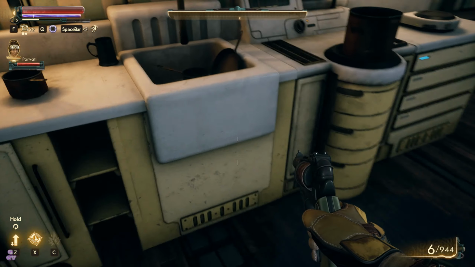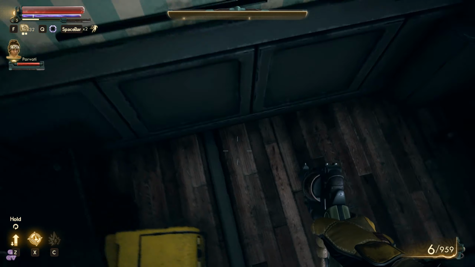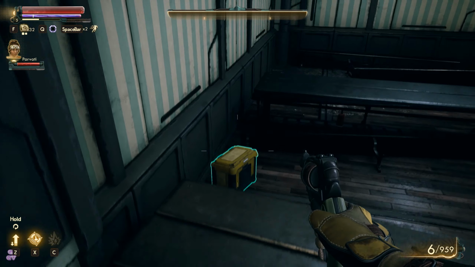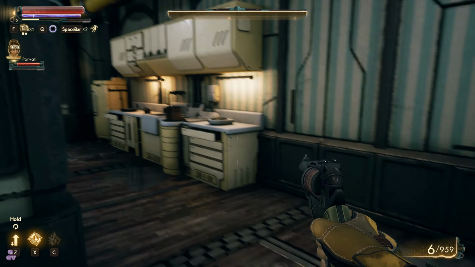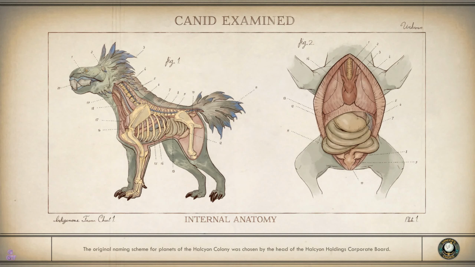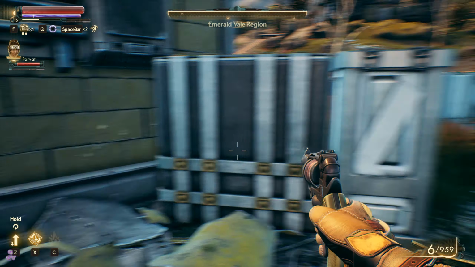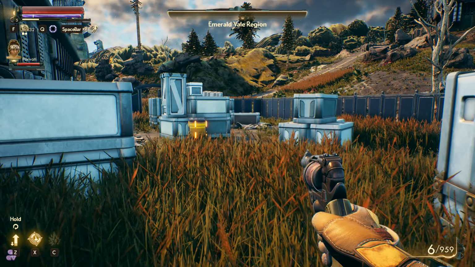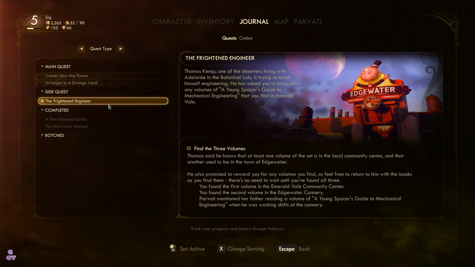Adreno, sliced bread. Light ammo. I don't know where we'll be able to get the third manual. But at least we got two, so let's go give that to Thomas and, let's see, it's not showing.